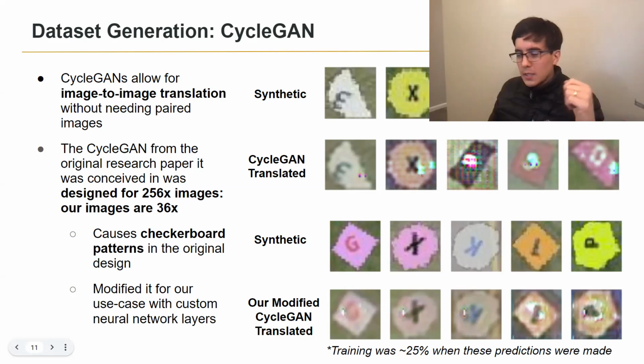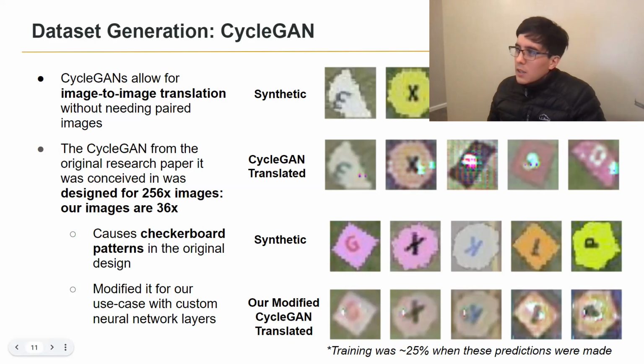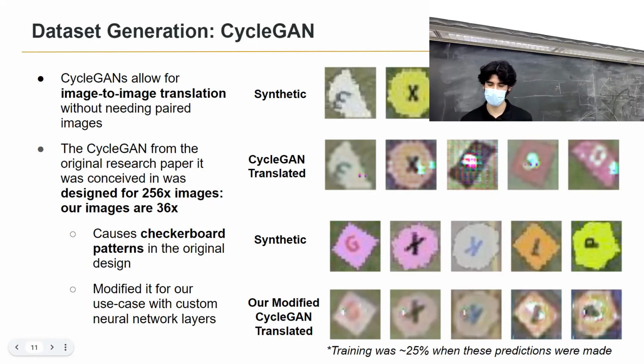And one other point on that CycleGAN is you don't actually need CycleGAN here. You only need one direction. You don't need to go from realistic images back to your synthetic images, which is what CycleGAN is meant to do, going in one direction and then back. In this case, you only need the forward direction, from synthetic to these realistic or modified ones. So you could simplify the training to only have one GAN adversarial objective going from synthetic to realistic. That works. I think we can pull out the B to A generator pretty easily, so that'll help.